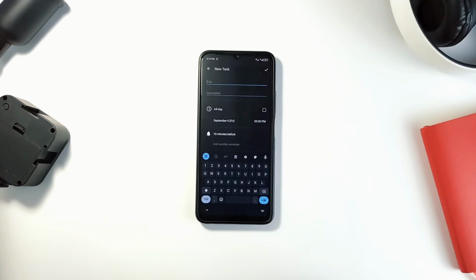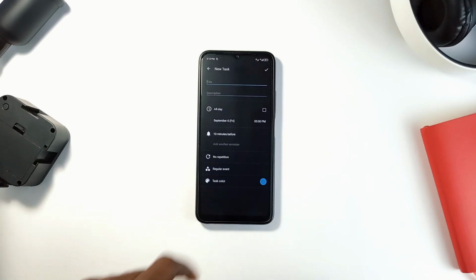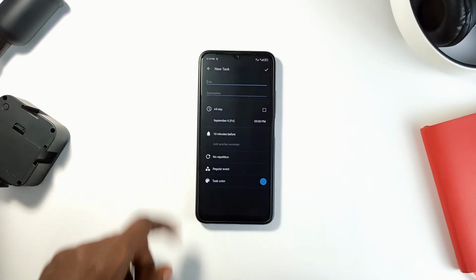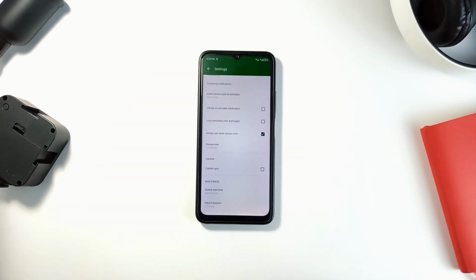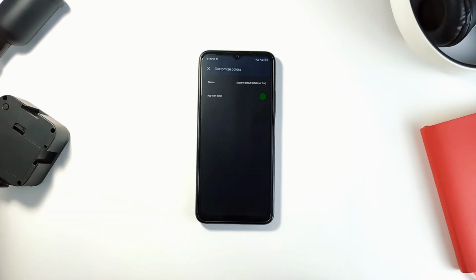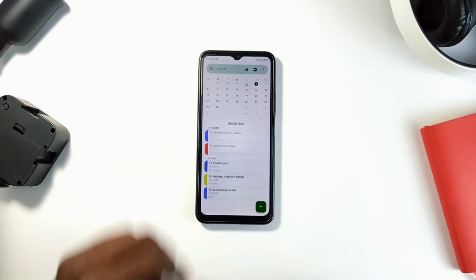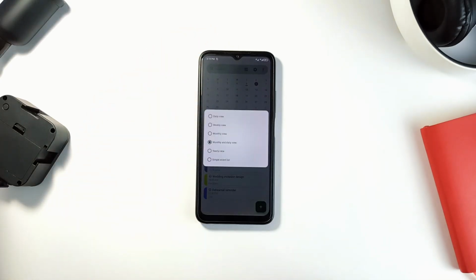You can easily set up events with precise times, durations and reminders, and even create advanced repetition rules for things that happen regularly. You can choose custom sounds and vibrations for your reminders. Customization is also available with this app. There are also themes and beautiful widgets that let you personalize the look of your calendar on your home screen.